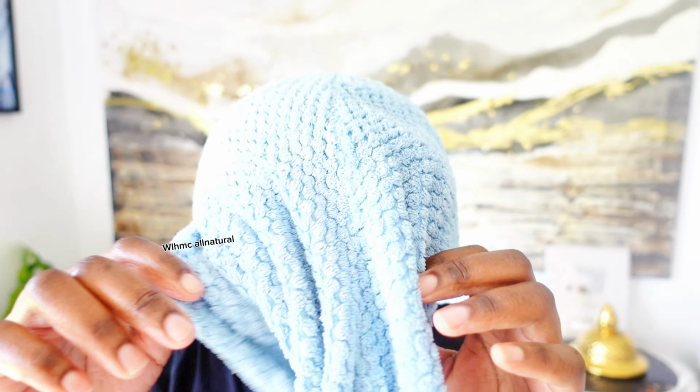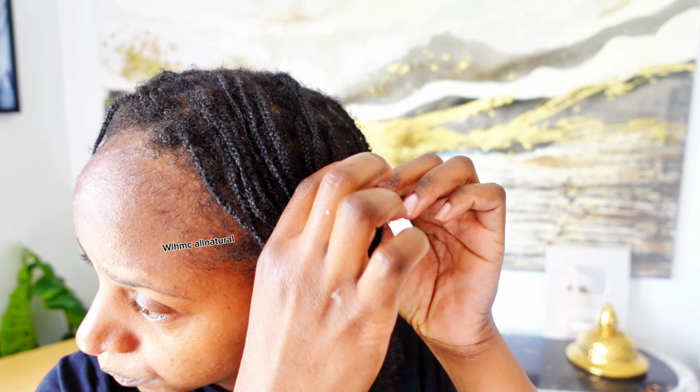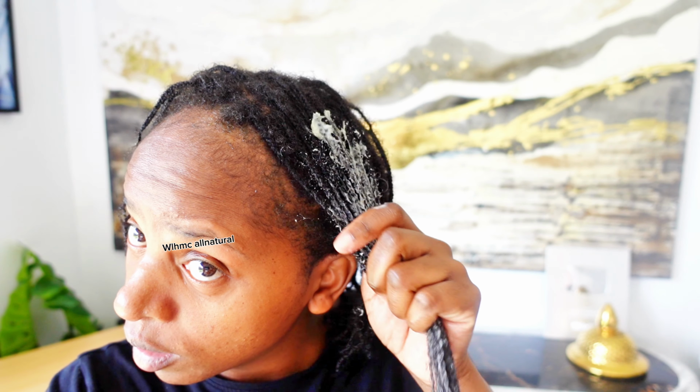So I'm about to apply the deep conditioner. I have just done my hot oil treatment. Now I'm going to be applying my DIY deep conditioner. Very important: low porosity needs indirect heat, guys. The deep conditioner is very good, well made, and I like the consistency. I'm going to start with my ends, and with this deep conditioner I'm going to be sitting under a hooded dryer for about 45 minutes. That is what you want to do.